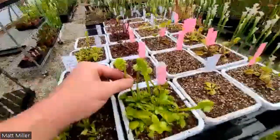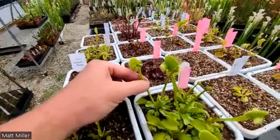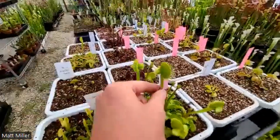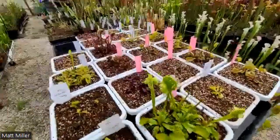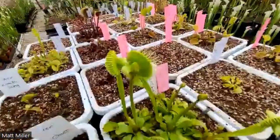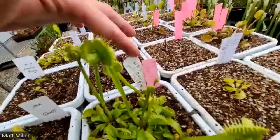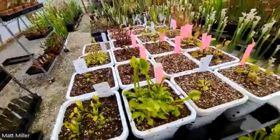Here's a really nice mirror type one I grew from seed. I think we'll offer it this year. I went ahead and named it FTS Loopy Mirror, but it's got some crazy flanging on it. This one was mirror times self. You know what? It actually came out of a werewolf seedling batch. WWS means werewolf seedling. So sometimes they just cross.